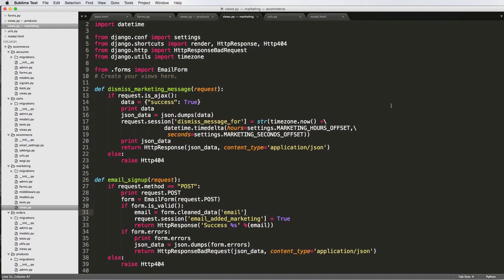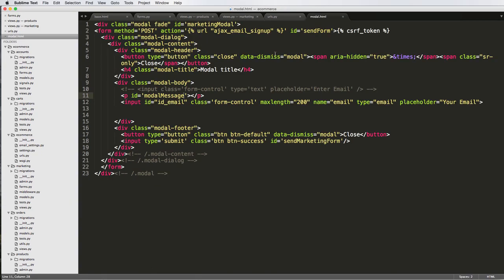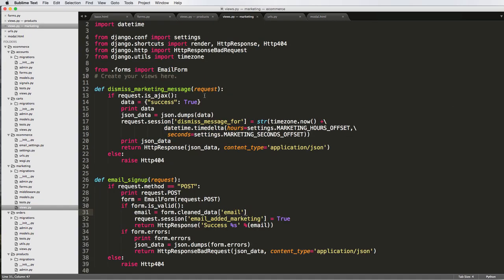All right, so most of the Ajax stuff that we've done so far is hopefully relatively painless and straightforward on what it is that we're doing. Also, something that's nice to note is if for some reason our JavaScript was not working or Ajax was not working, but the modal was still popping up, the data would still be going to the same place, right? So if we look at our view, especially for the email sign up, either way, they're going to be actually added into this, which is great.